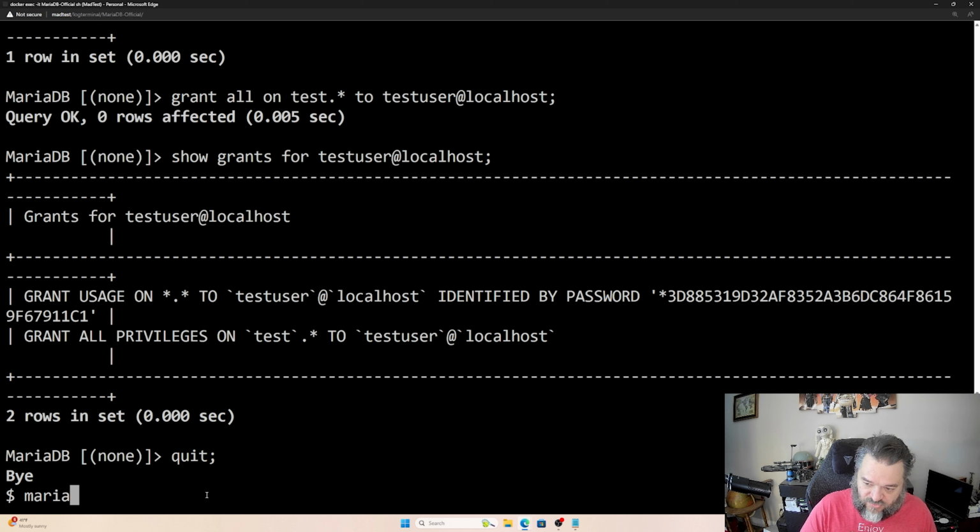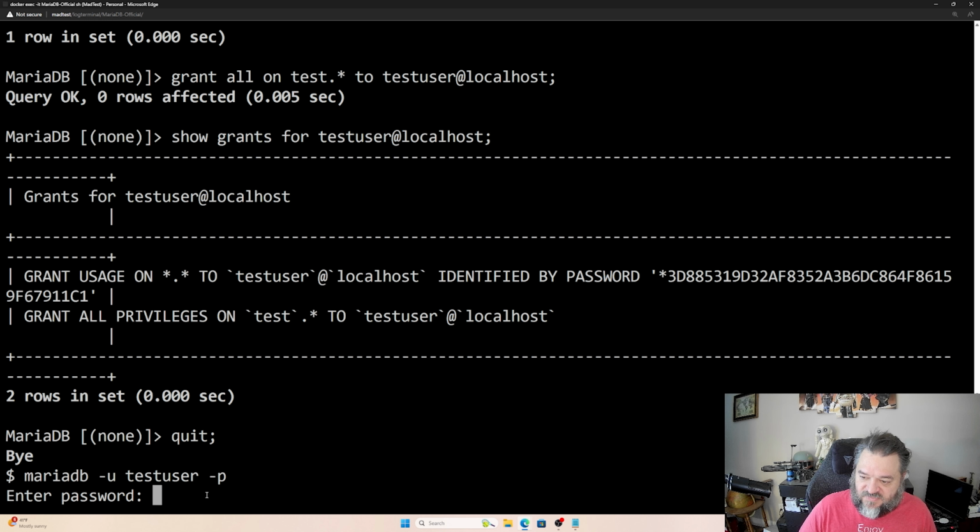So I'm going to go to Maria, if I can spell right, MariaDB, and then my user was the test user, and -p for the password. And then my password was user password.